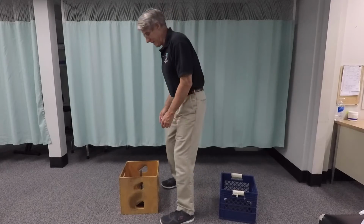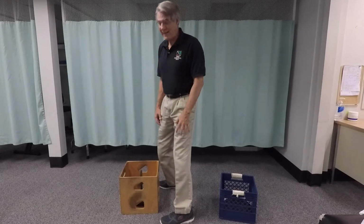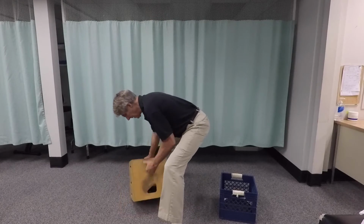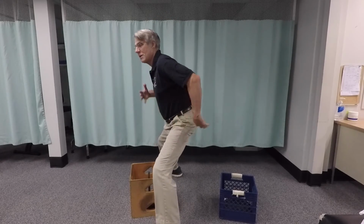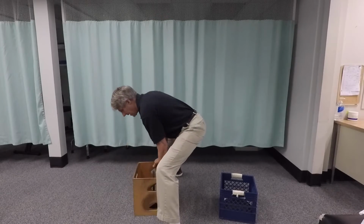Now look how much my knees bend there. Hardly any. Now we're going to use the leg wide technique. Now I'm leaning at the hips. How much are my knees bending? Hardly any. So you've got to learn how to use your butt, bend at the hips, straight with the leg, up you come. Super easy.